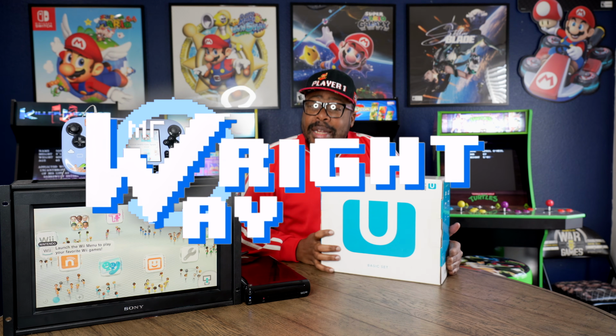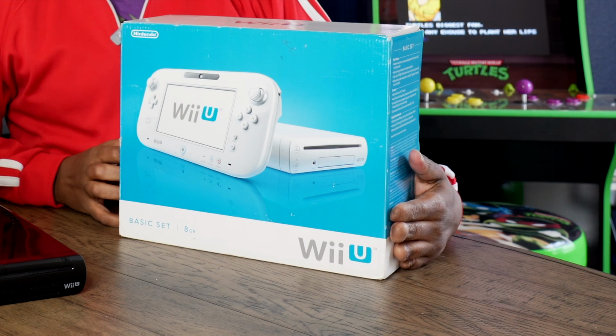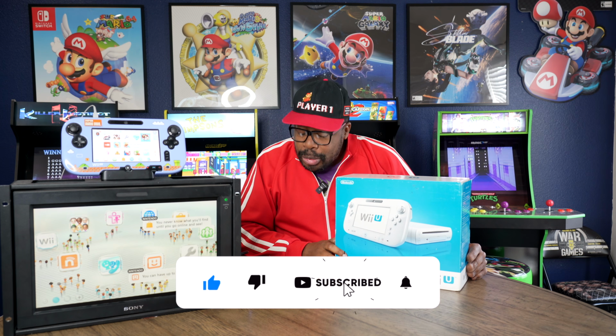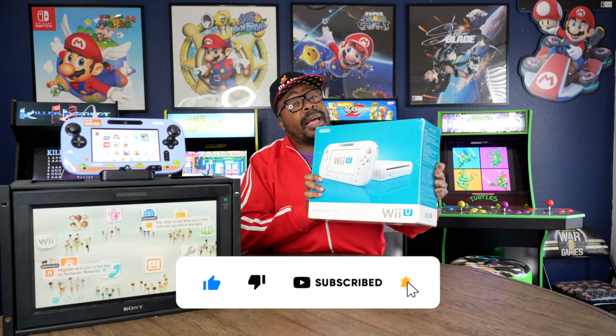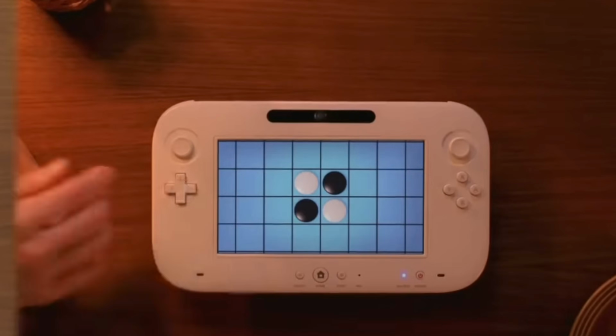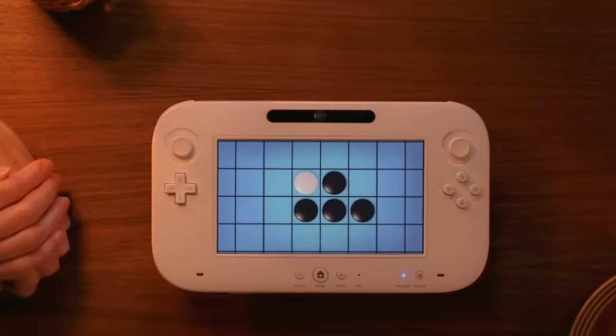This is the most collectible Nintendo Wii U, and it is the 8GB basic set. Now, why is this system the most collectible Nintendo Wii U? Nintendo did not make a lot of this console. We'll talk more about that, but in 2012, Nintendo released both of these systems.